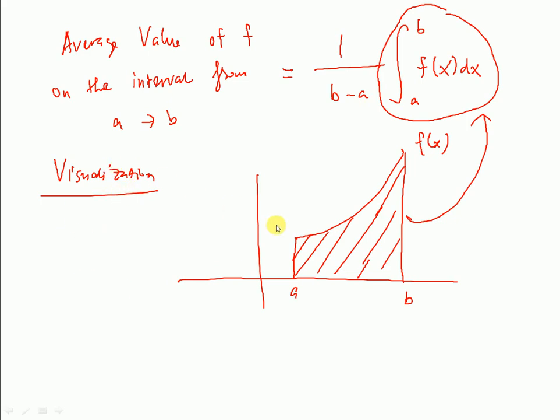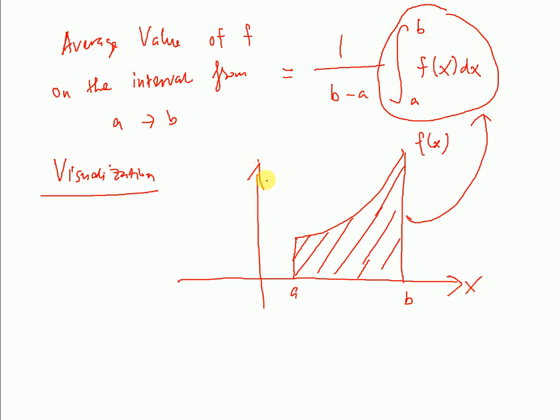And we can visualize that on the graph by drawing it out here. So the integral of the function f from a to b represents the area under the curve. In this case, the shaded region here is the integral, because it represents the area under the curve, which is here. Now this thing dividing by b minus a gives you the average value. So if we have f of x to be a positive function here, then the average value of f is the height of a rectangle whose base is b minus a, and whose area is the same as the area between the function and the x axis.